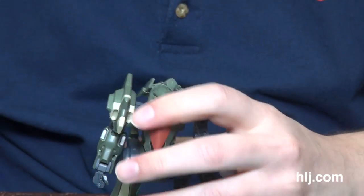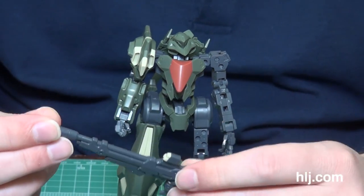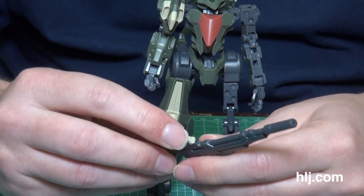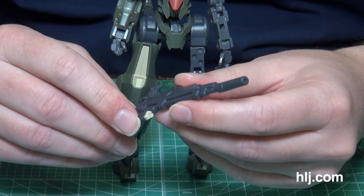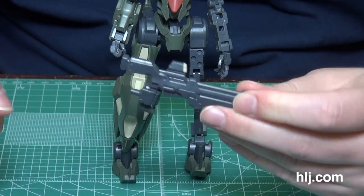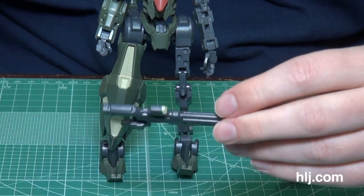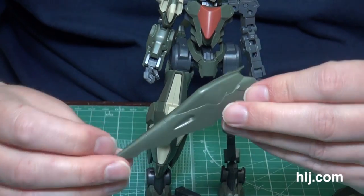So that's it for the hand and the gun. With this kit, you get one gun, and for the sight there's an actual color piece that plugs in, so you get a little bit of color separation on the gun. As for the gun itself, the barrel plugs into the front, but it's basically just two pieces that sandwich together, although Gundam does that a lot too. You also get a shield, which is kind of cool.